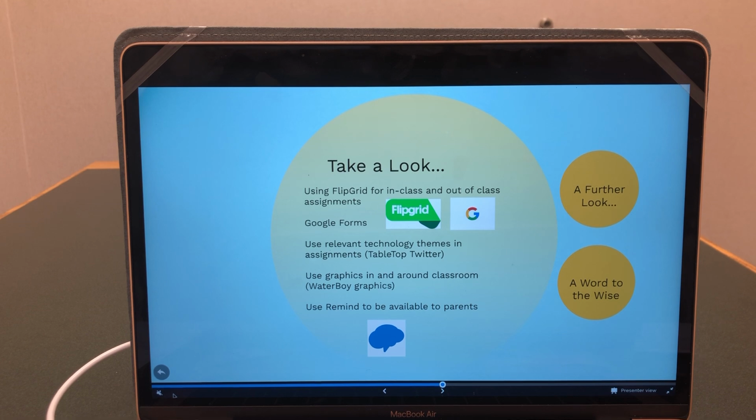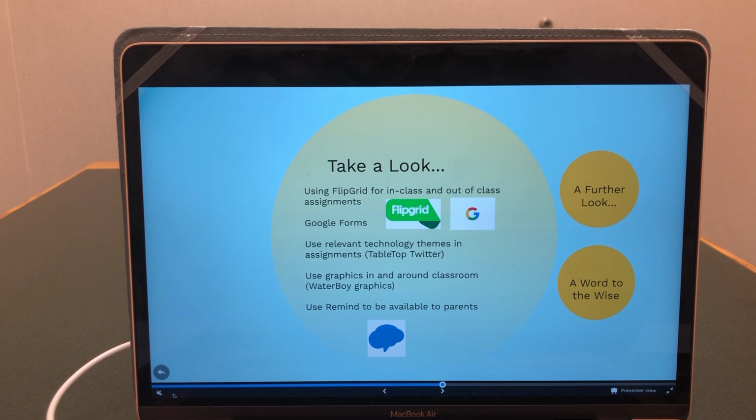So going back to tabletop Twitter, there was a picture earlier in the presentation of a few students writing on a big piece of construction paper. Just using the name tabletop Twitter really makes a difference. In stations, different small groups go to different stations and they post their assignment, or whatever the assignment asks for them to do, hence the name tabletop Twitter. With them posting those things, it kind of gets them out of their seat. It's interactive. They get to work in small groups and they get work done, and concepts and learning are being done. So it's kind of a win-win-win for each person in the classroom.